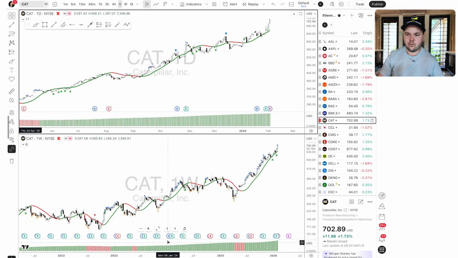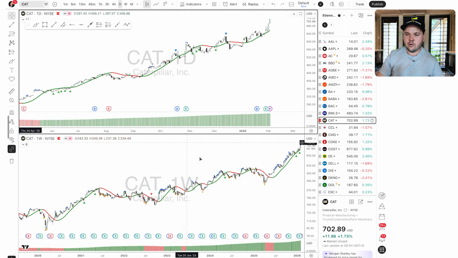This is very mechanical. So if you can look at a sideways market, and you can look at a trend, well, you're pretty much good to go. That's all you need to know for making money in the market.